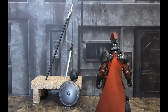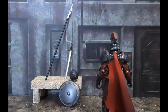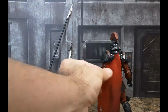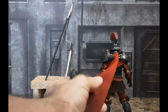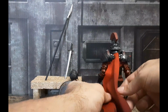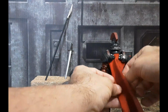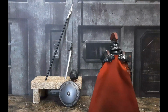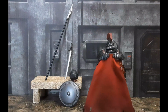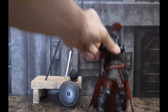But it is, compared to many other companies now, even Mythic Legions, they're starting to give their wired capes. Whether it be in Cosmic Legions, they're getting a lot of the wired ones, so eventually I'm sure Mythic Legions will also see that more common, which I believe the one with the eagle, the bird that came out, he has a wired cloak and hood. So again, this is a very nice figure.